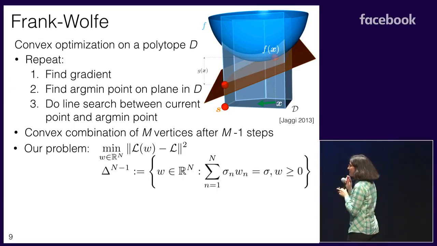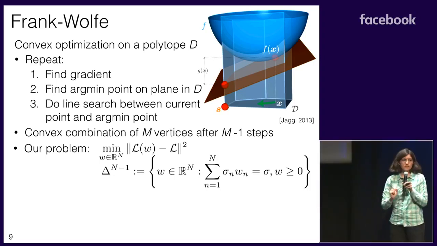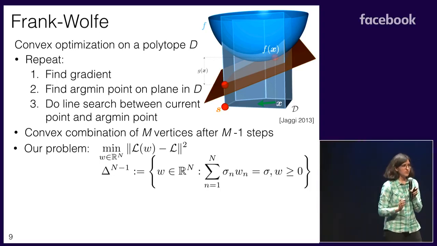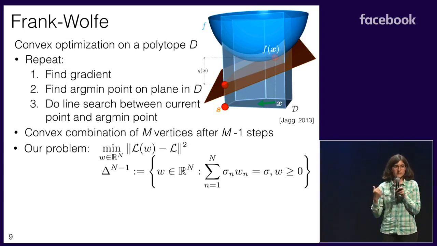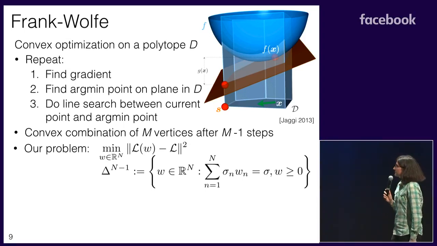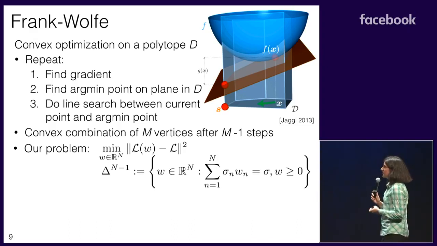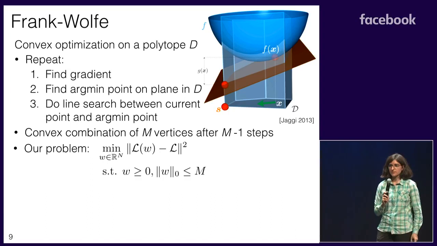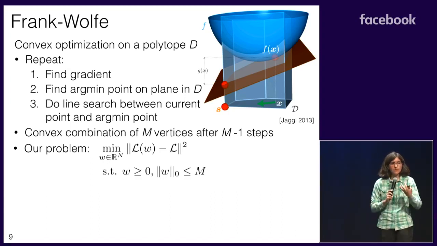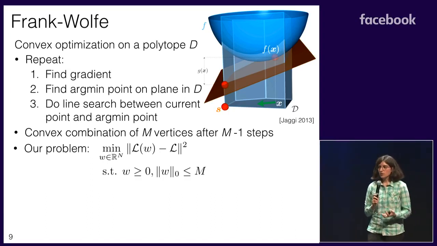And so here is an example of such a polytope. Each vertex corresponds to a data point. When all the weights are 1, which is the original data set, it satisfies this. The sigma and sigma n are those importance weights we saw before. And when we run this, if we pick up m data points, we automatically satisfy this 0 norm condition. So it's not a relaxation, it's that when we run Frank-Wolfe, we satisfy this condition.